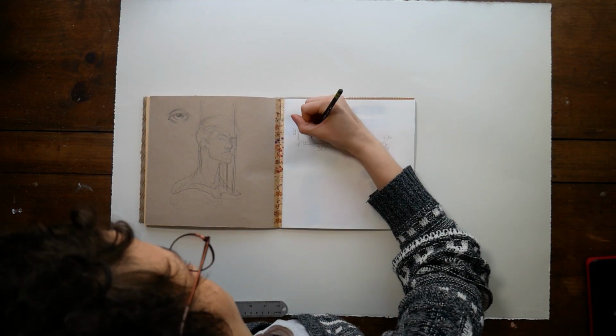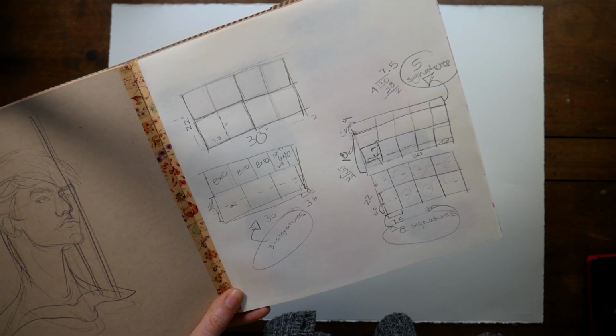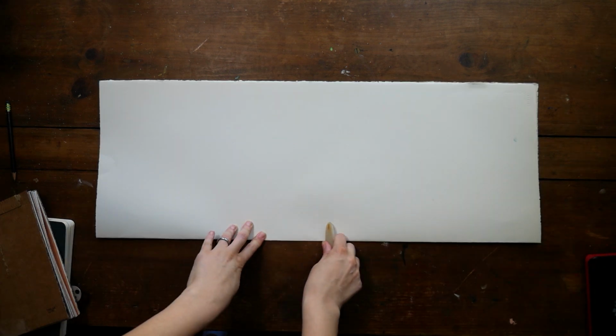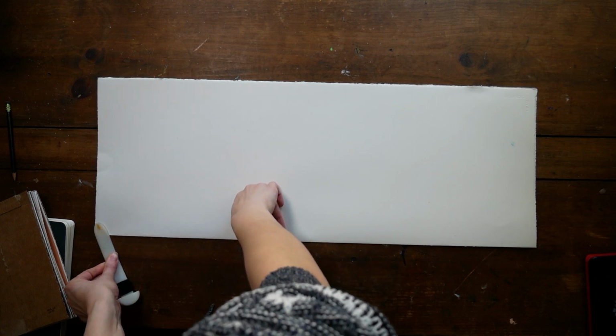I spent quite a bit of time measuring and trying to figure out the best way to get the most pages out of this without making the pages too small, because I do prefer to work in larger sketchbooks. So what I decided to do was to evenly fold the paper into individual pages. I prefer folding and then ripping my pages as opposed to cutting them, because it gives me more of that natural raw edge of the paper, as you're going to see here.